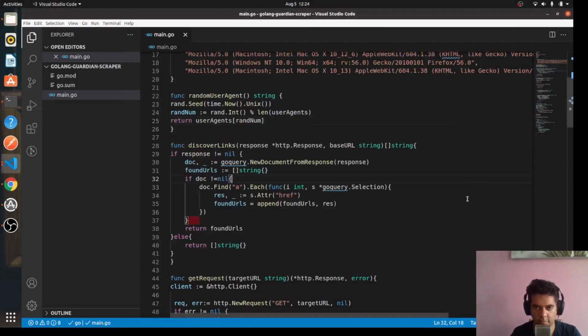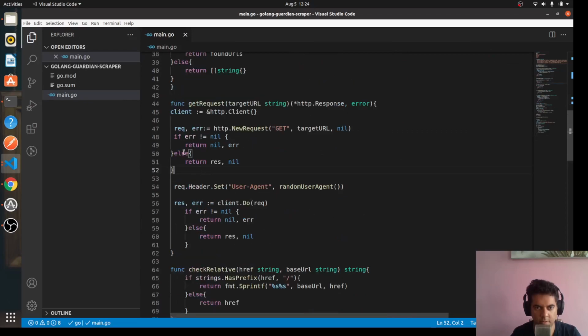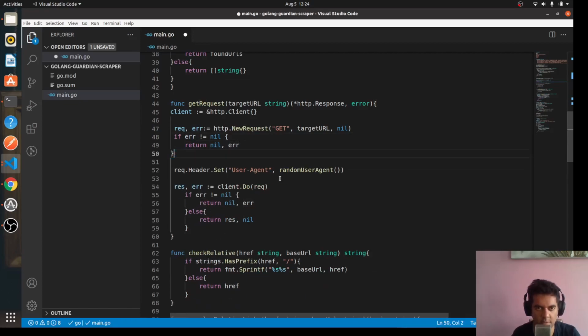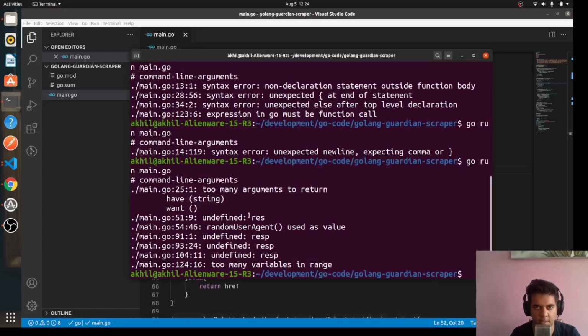And then we have line number 51. All right, so here you don't need to have an else for this error because we don't have a response yet, so that's why it's giving an error that it's not defined. So we'll say if there's an error, do this, otherwise just proceed further. All right, perfect. And then you have line 54.